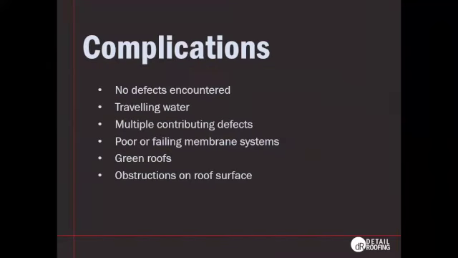So, complications. Sometimes there are complications when we're doing the initial investigation, and then there are sometimes complications that can arise that can create more of an issue afterwards. This can happen when a leak is reoccurring. Some of the things are no defects encountered. In that case, we would likely recommend a controlled water test to try and recreate the leak.